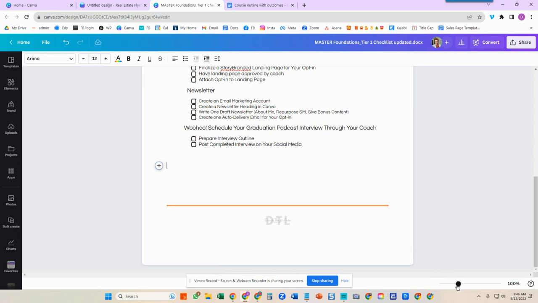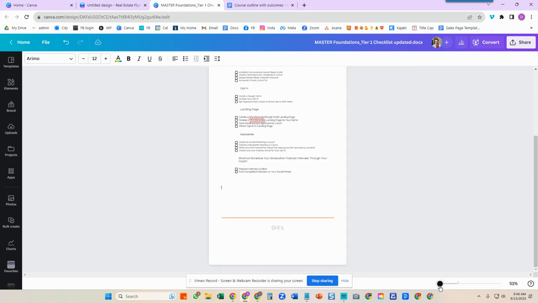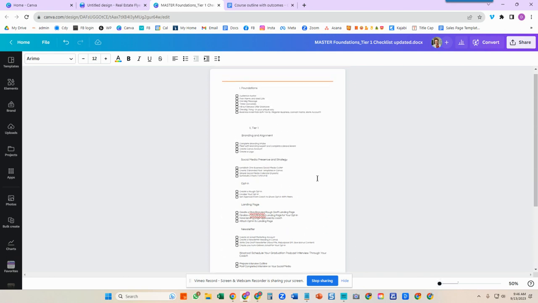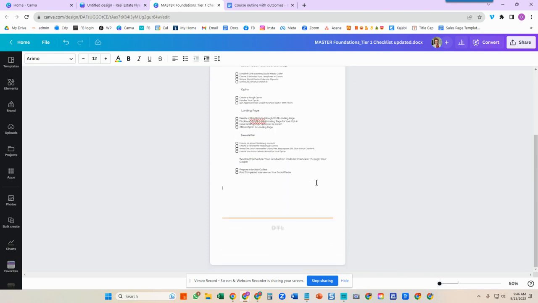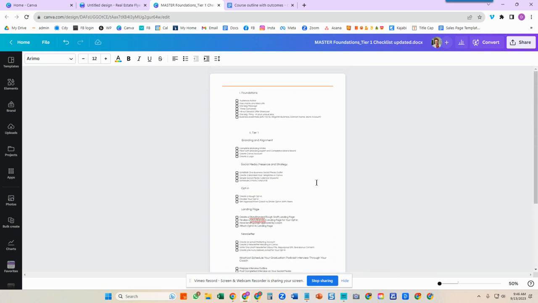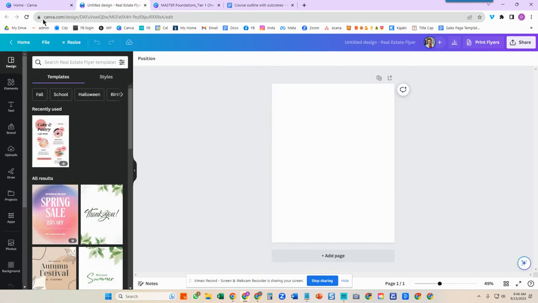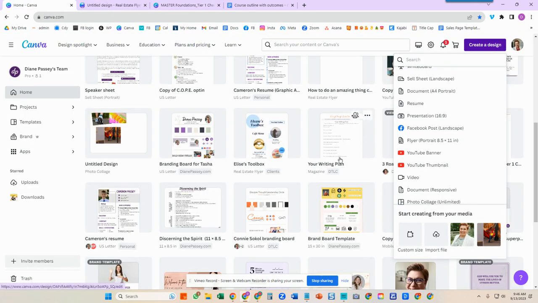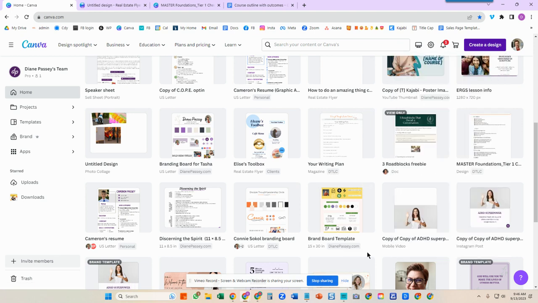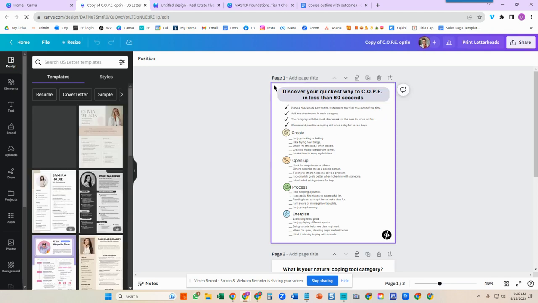So if I want to zoom out a little, look at it, make sure it looks like I want it to. All right. Oh, this one must be in doc form. This is what I told you guys not to do. So you'll see that this one looks like I am still in the process of working on that one. Let me show you one that is already created that we can download, because we don't want to use the Google Doc. So here's my quiz. Okay, so here we go.